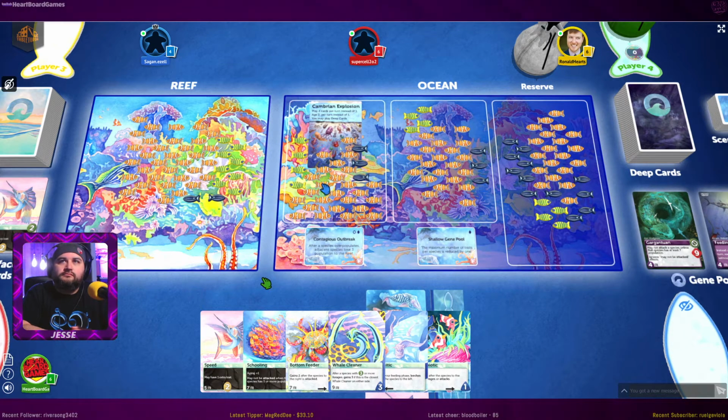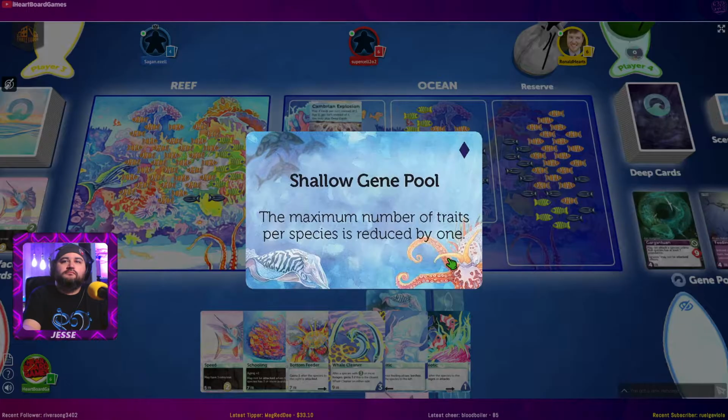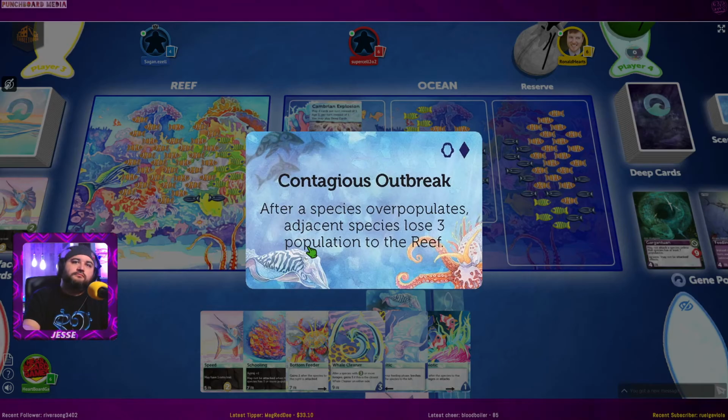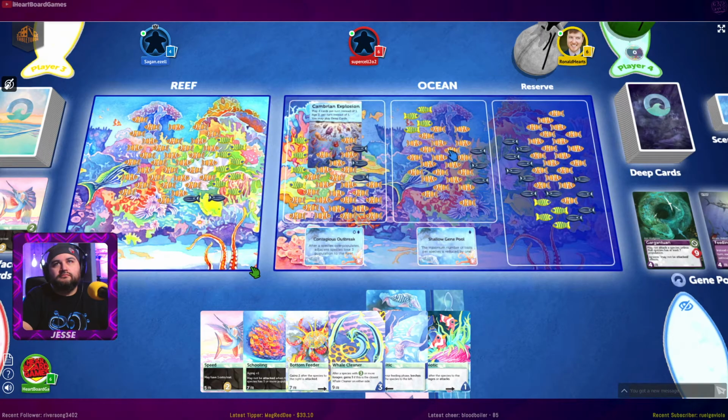These first 2 ocean spaces here, you'll notice, have a card underneath each one. If the space is ever completely emptied out, then this effect is going to be in play for as long as that section remains empty. So the shallow gene pool: maximum number of traits per species is reduced by 1. Contagious outbreak: after a species overpopulates, adjacent species lose 3 population to the reef. Those effects will only happen if these areas are completely empty.